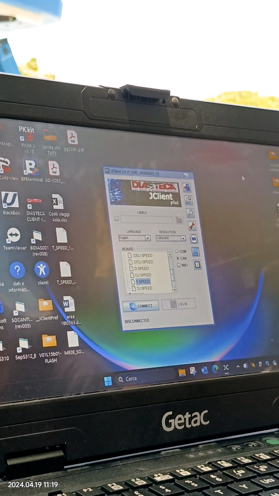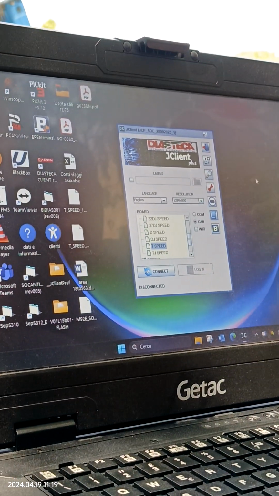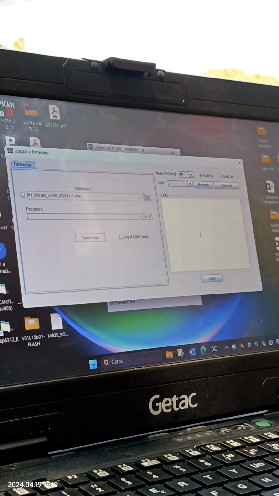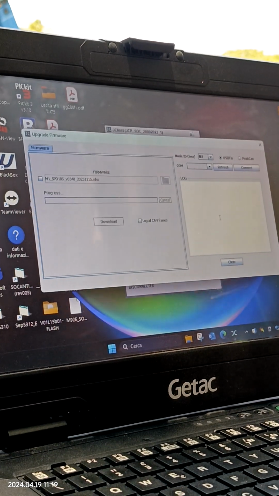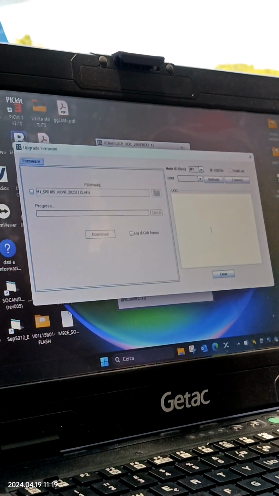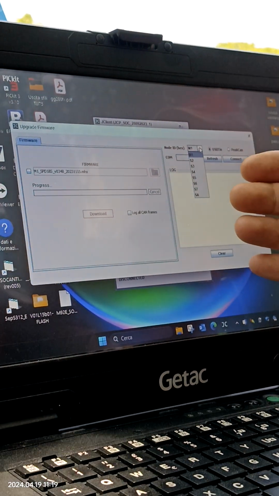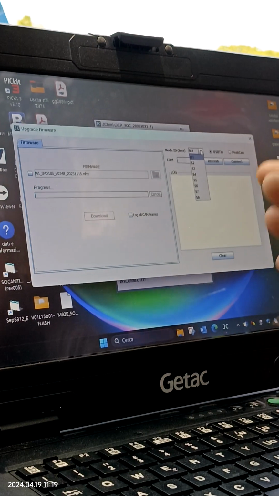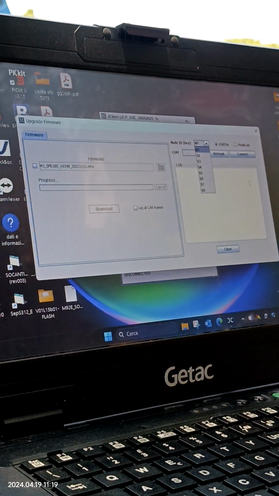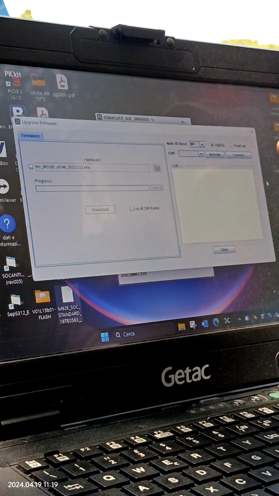If you need to load the firmware, here it is the same procedure. First of all, choose which kind of board you want to load, M1 for example. Refresh, choose the port, connect.